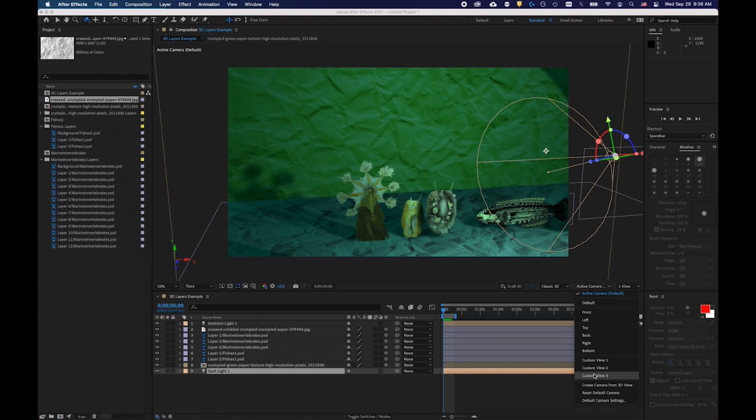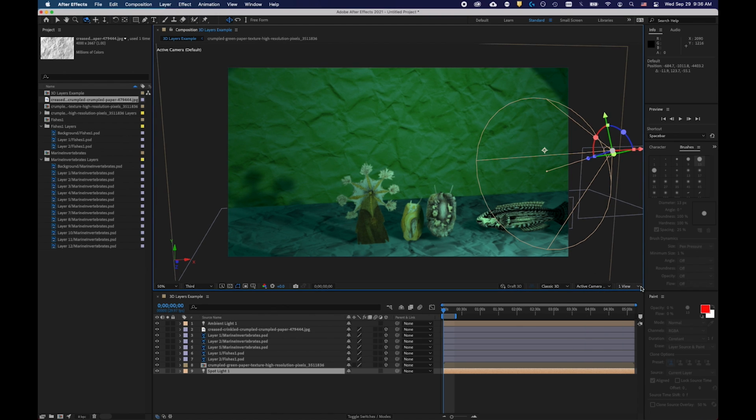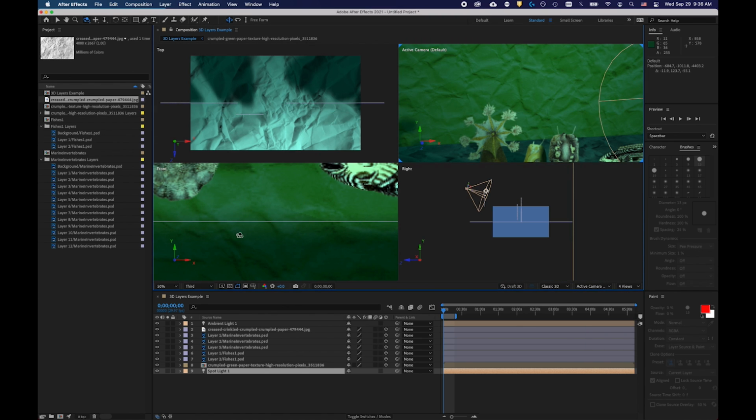And so let's go ahead. But so there's also the front, left, top, back, right cameras. And there's this one view. If you want to work with, say, 4 views, this is the top view of the scene, which you can't see any objects because they're, right, these lines. This is the default active camera.